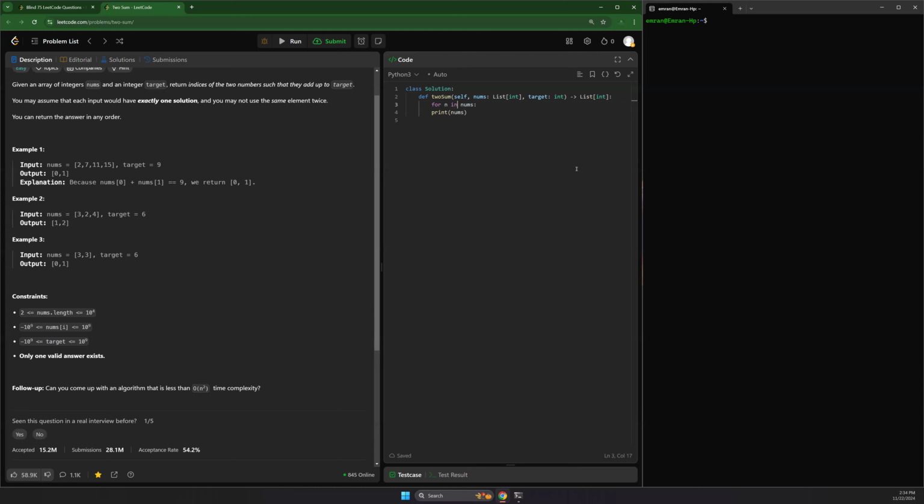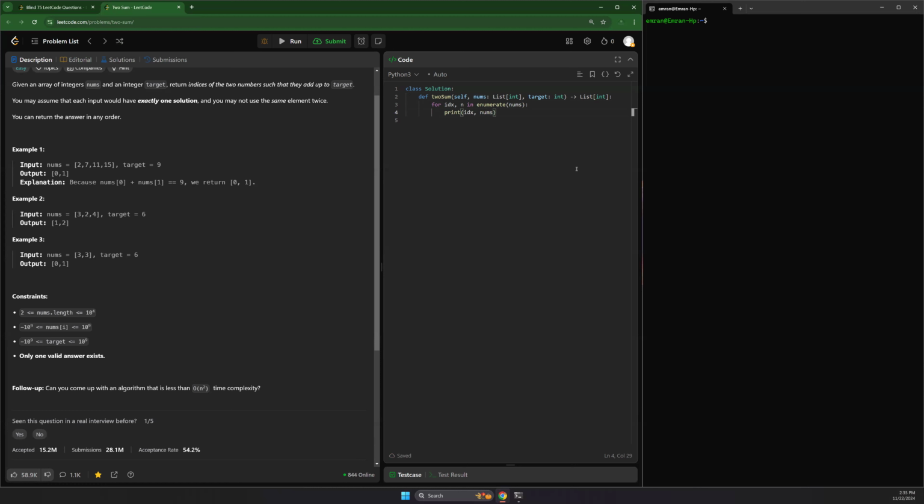If you want all the indices, so for example, IDX, you can do range, basically len of numbers, which will give you all the indices. But you need both the indices and also the numbers. So there is an interesting way to do that. You can use IDX index and also the value in, you can use the enumerate function in Python. So if you do that, then basically you get all the values with the indices and also the numbers, right?